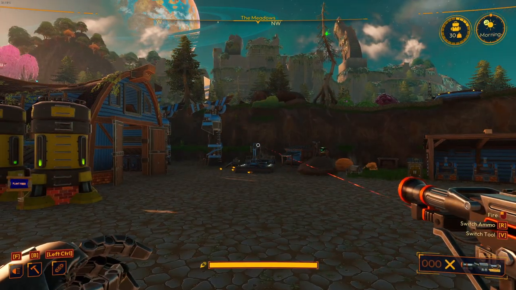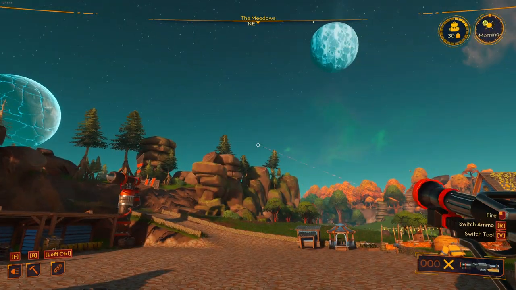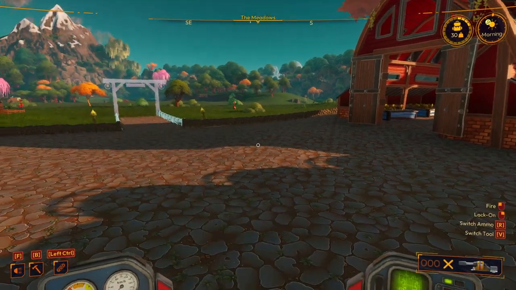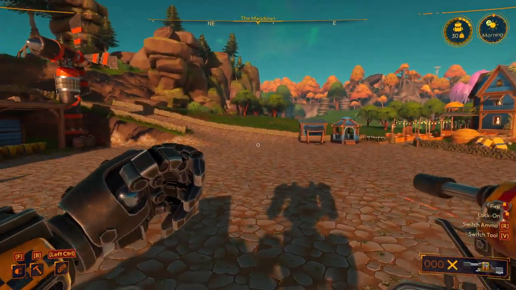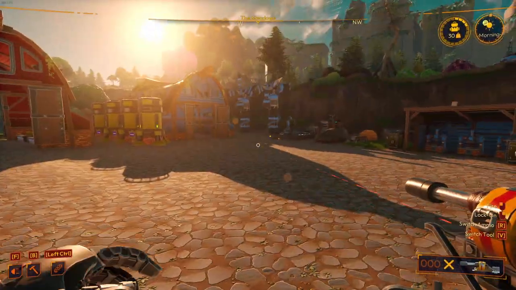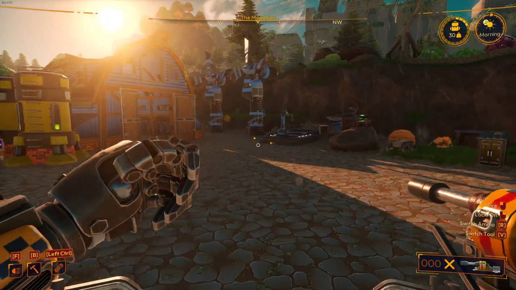Alright, Lightyear Frontier, Frontier Lightyear. It's early morning, I think. We are in Lightyear Frontier, we're back. Big update, big update. We got neighbours, we got animals, we got... I haven't got a clue what we got.